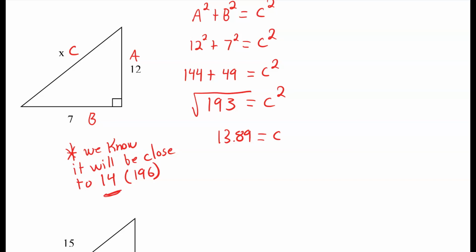Whenever we don't have that perfect square and we are asked to do this on a non-calculator portion, we'd just be looking at what we're closest to. But if we did have this for the calculator portion, you would just complete the question and find that we're looking for 13.89 for c.